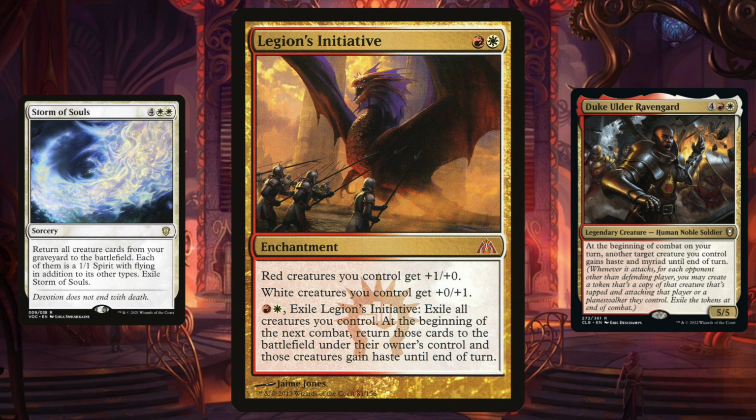And finally, there's one little thing that I think a lot of people overlook on Legion's Initiative, which is that you can crack it to give all your stuff haste. If you know that you need to take someone out of the game right now, you can use it for that, and I've had to do that a couple times in the past. So anyway, I think we might start to see Legion's Initiative a little bit more than we've seen it over the past few years just because of some of the stuff getting printed.